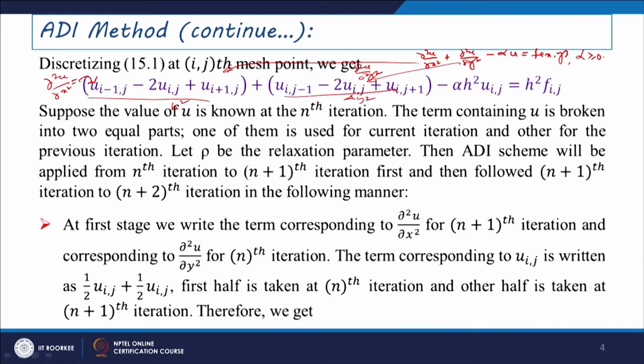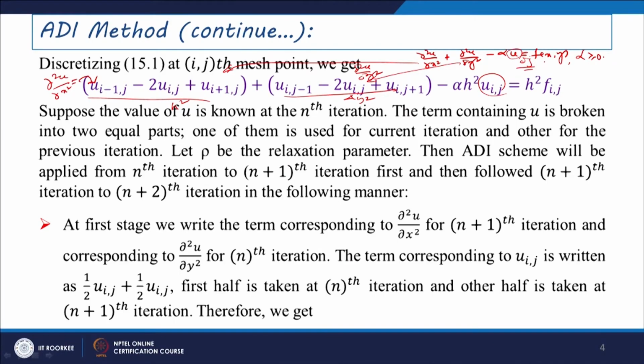And since alpha is there, u is defined at the i j grid points, or at the i j grid points we are discretizing this total partial differential equation. So that is why this point is written as u i j, and the last point is just written as f of x y, so that is why this can be defined at the x i and y j point. Since your del x square is h square and del y square is h square, we can write it in a modified form, where h square can be multiplied at the numerator side, in the form of alpha h square u i j, and this is h square f i j here.